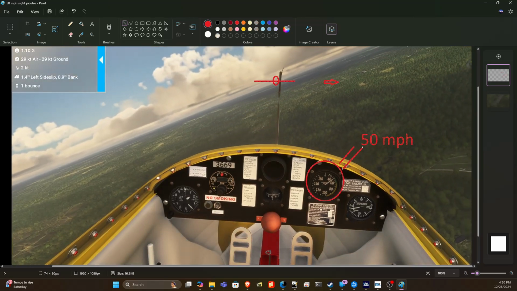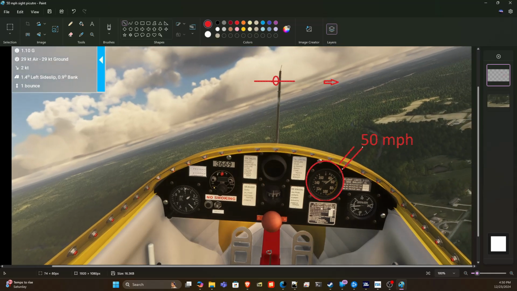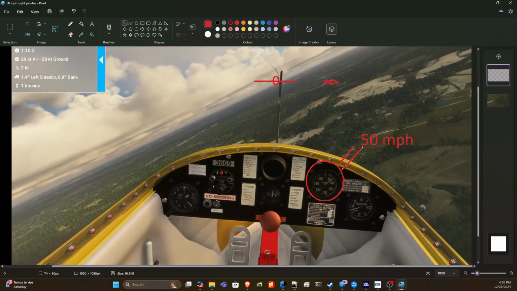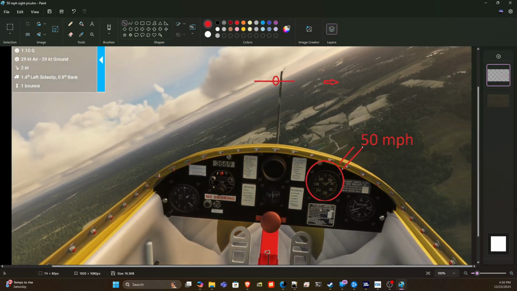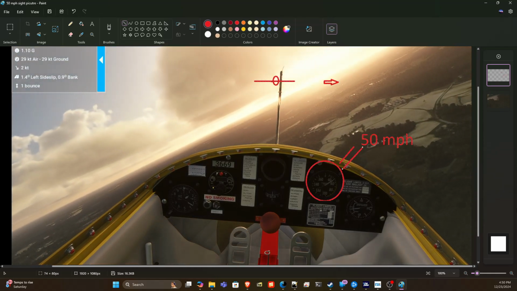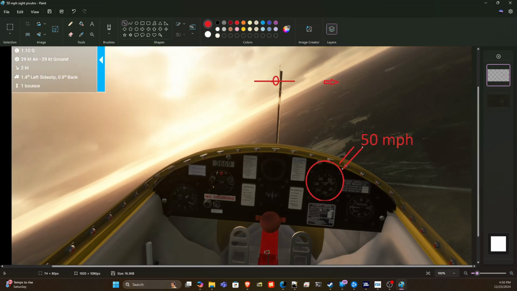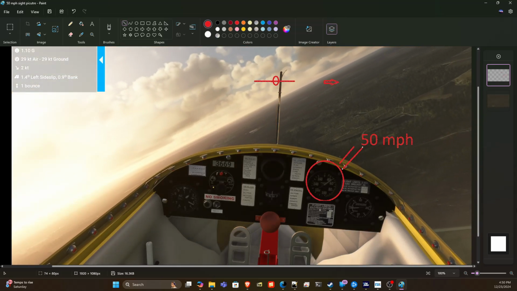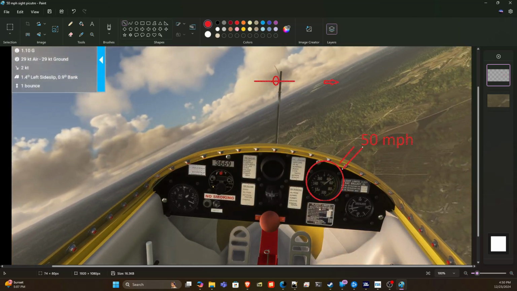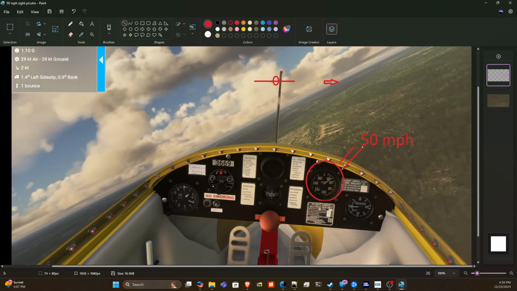Or, like I showed you before, you can roll out slightly and reset your sight picture. So I'm going to come down, and now I'm going to re-enter. In this case, if I wanted to go to my 42 mile an hour sight picture because I am in the thermal, what I want to do is pull my nose up and establish my 42 mile an hour sight picture, as if I'm going to my min sink speed for the thermal. You can see I'm still just a bit fast, so I need to come a little bit further up.